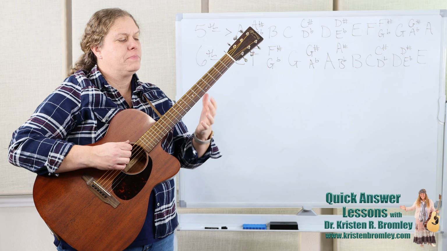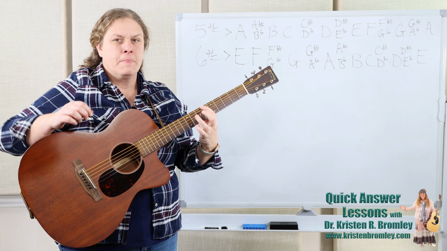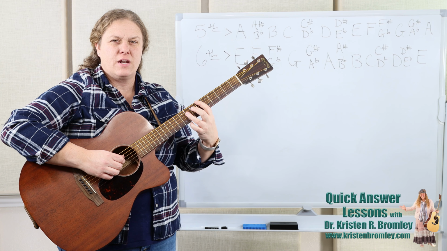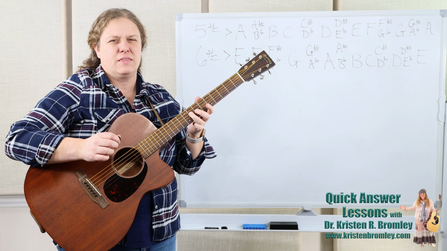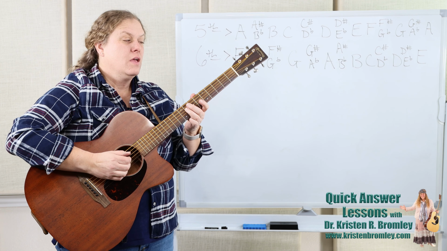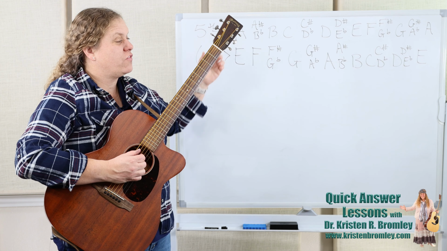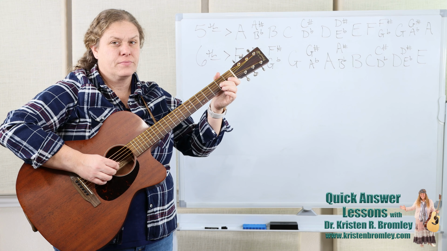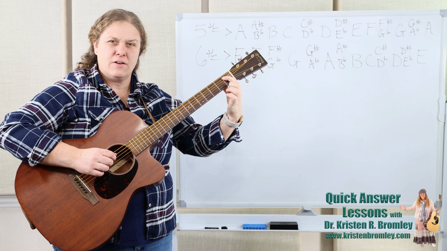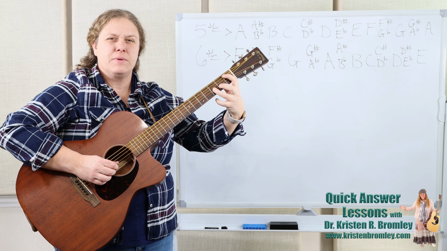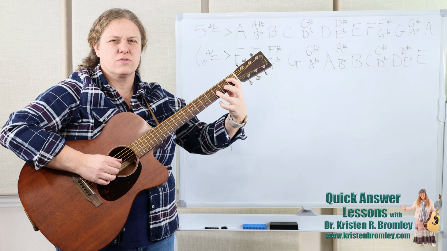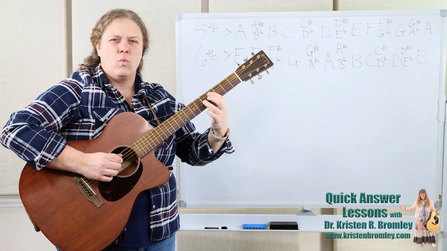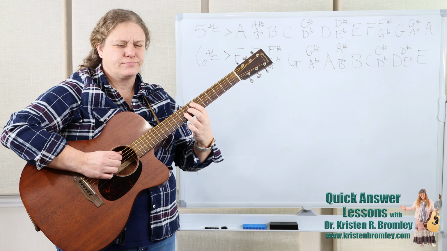So if I know where a B flat is on the 6th string, at the 6th fret, then on the 4th string a B flat is at the 8th fret, so it's 2 frets higher. And it works that same way between strings 5 and 3. So if I have a B flat there at the 1st fret, then I have a B flat at the 3rd fret on the 3rd string. So it works in that same way, the octave range.